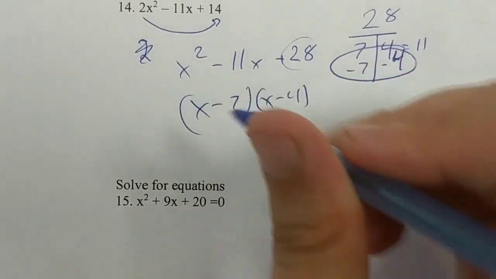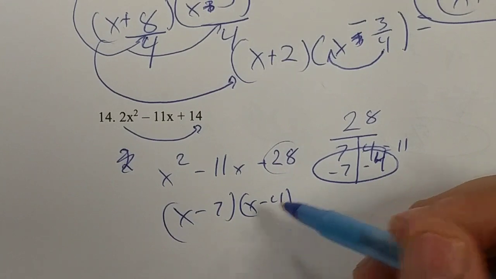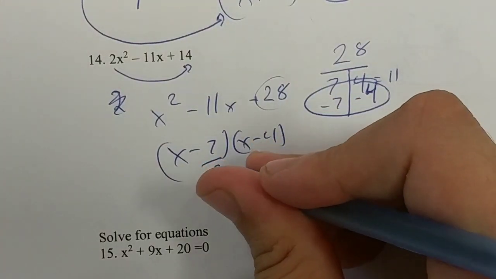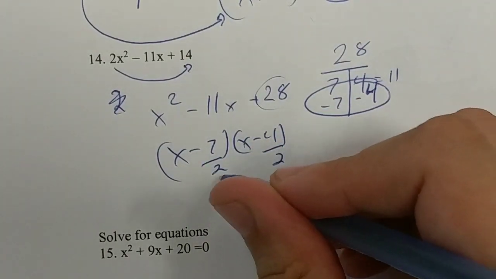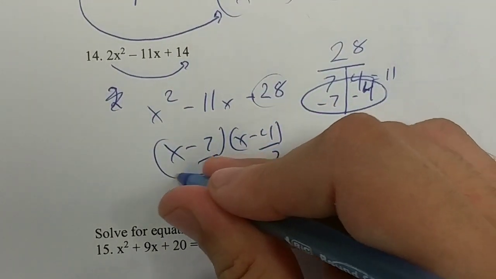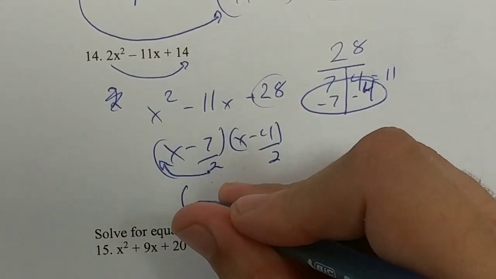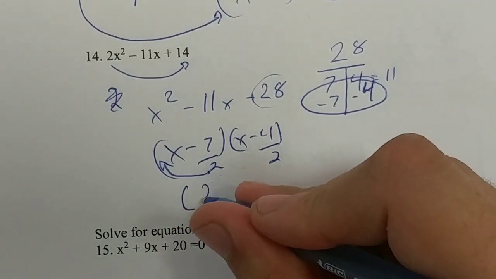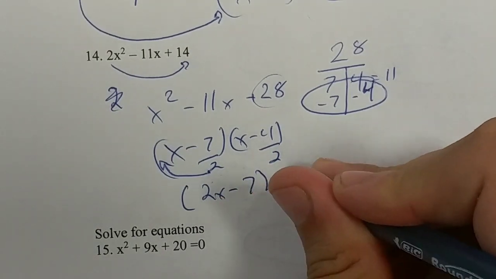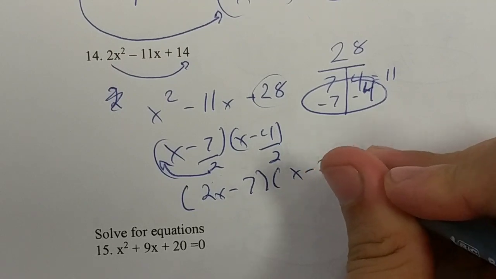I can't forget one crucial thing, which is since I slide it over here, I have to divide back. Divided by 2, divided by 2. The reason the number is 2 is because it's a. This one is not going to be a clean fraction, so I'm going to move it over, while this one's going to reduce. So your final answer is 2x minus 7. And then this reduces, 4 divided by 2 into 2, so x minus 2.